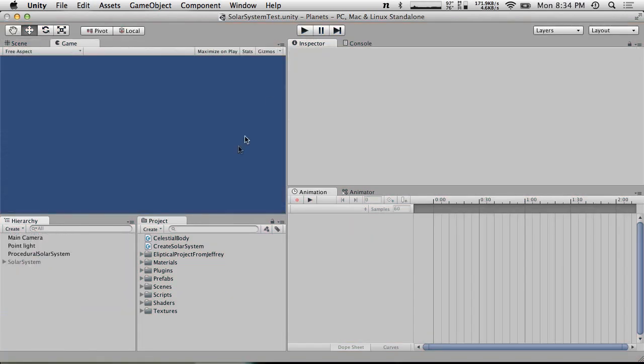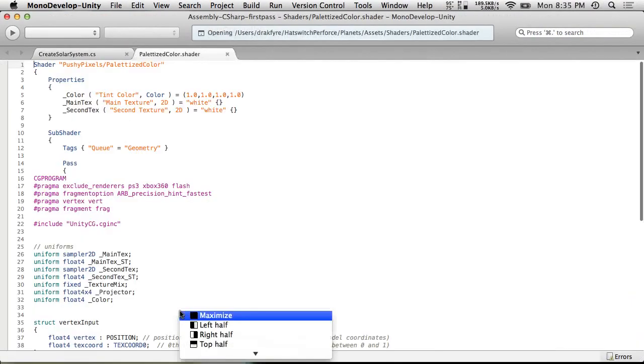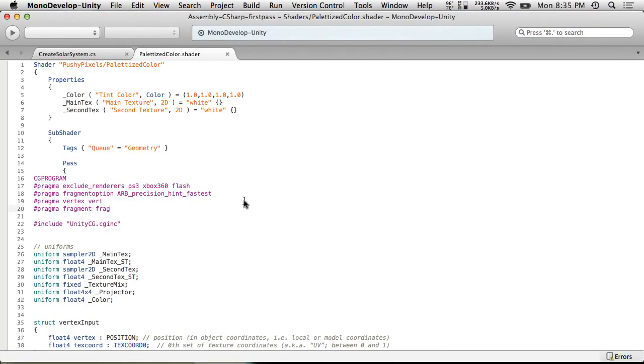So, first of all, I want to go through this shader real quick, because I just threw it in last time, and we didn't really talk about it, and I just want to kind of expose you guys to shader language. I know this is new stuff. It's not new material from a standpoint of shader stuff having been around for a while, but this is new stuff as in we haven't covered it on the show before.